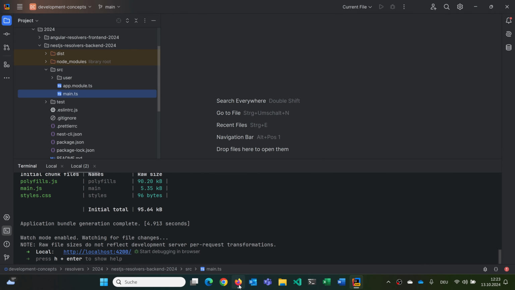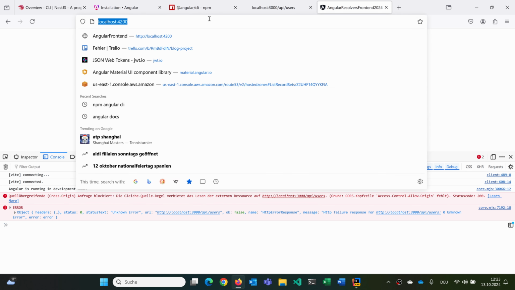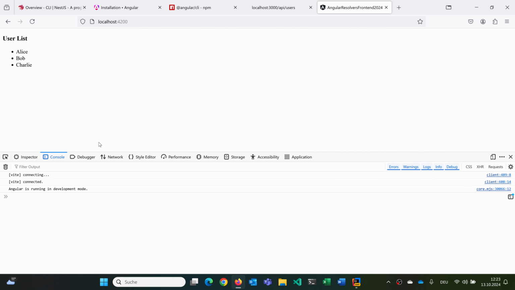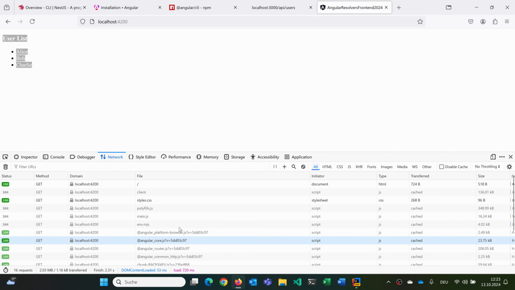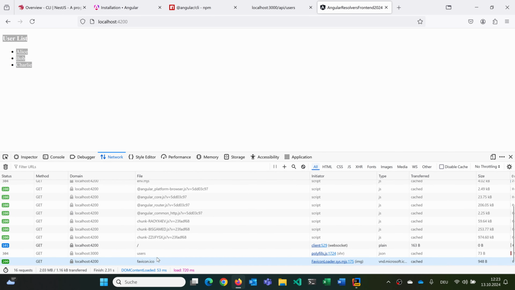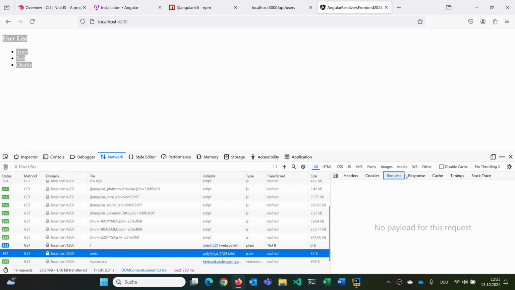And then let's see if we hit it again. Now you see here we have our user list. In our network tab the request is being made here, and the response is the 3 objects, and then we have it rendered in our frontend.